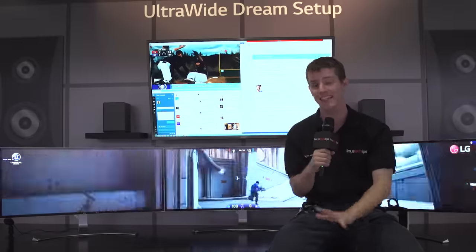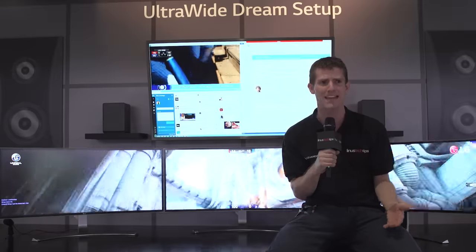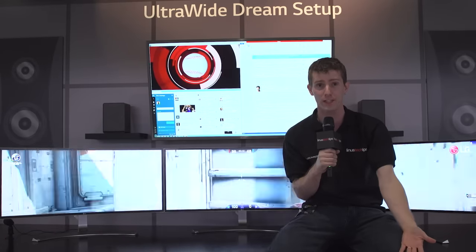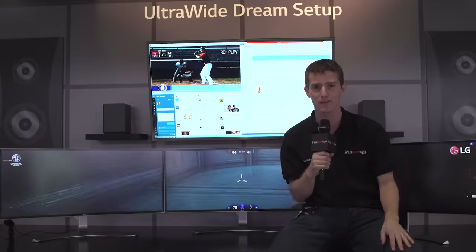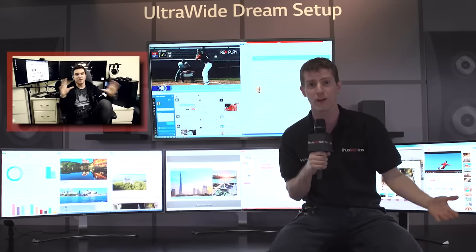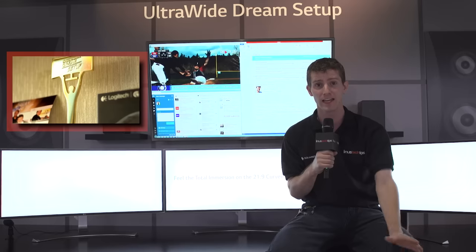If you weren't paying attention over the last couple of months, we worked with LG on a really cool event — almost like a festival around ultra-wide monitors. They gave away around 30 of their 34-inch ultra-wides and three $10,000 dream setups. That whole thing concluded not long ago, with me doing a live stream of the build for Ryland, who ended up winning ours. There were a couple of other influencers including JayzTwoCents, a gamer, and Unbox Therapy, an unboxer slash lifestyle expert. The finalized videos are finally up, so check out the link in the video description to see those finalists showing off their finished setups.